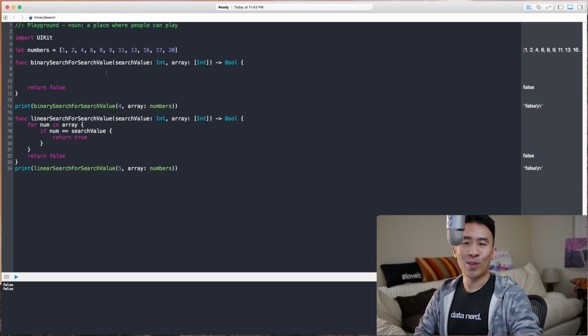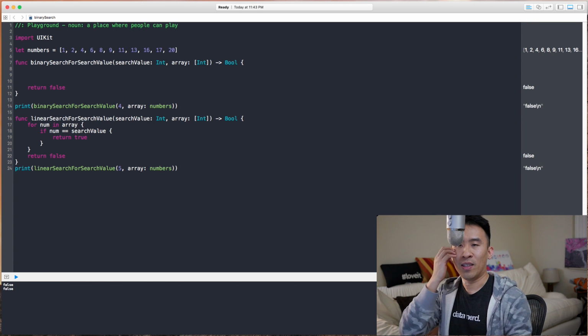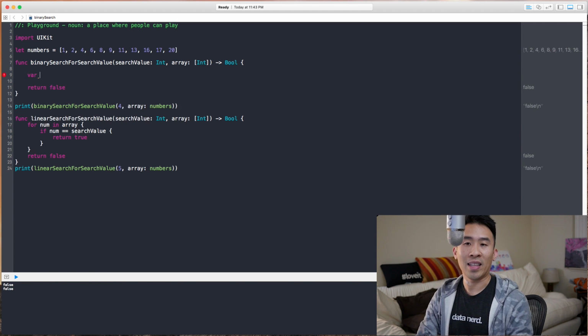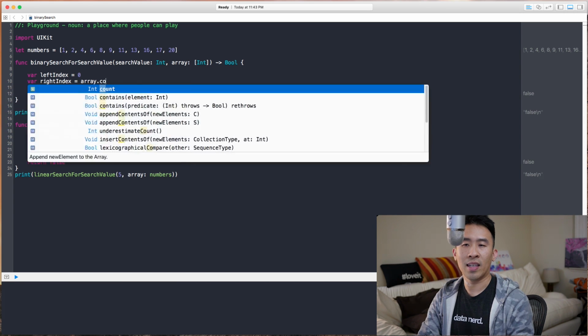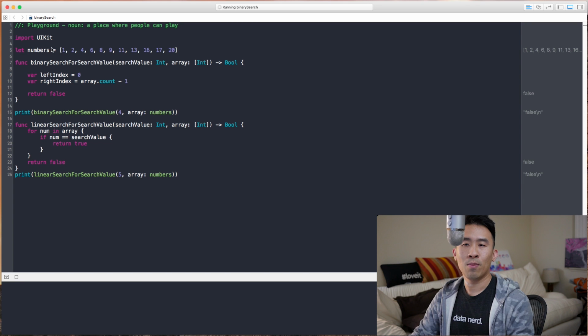Okay. So I know that might sound pretty confusing to some of you that have not seen this method or this strategy before. So let me just implement it and then give you a couple of print statements to show you exactly what is going on. All right, now we need to actually set a couple of variables up here, left index and right index. Let's see, right index equals array.count - 1. Basically, it is the 0th index and then the last index of that array.